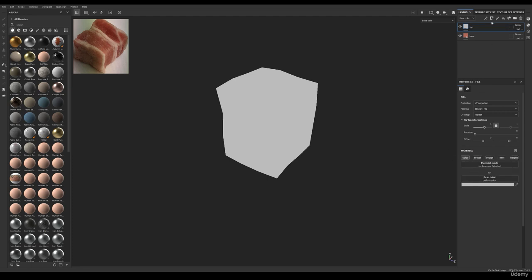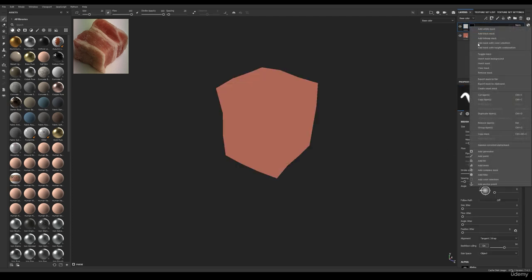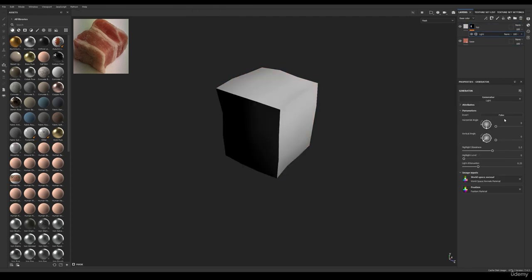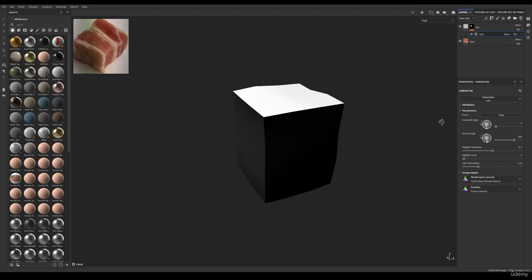So here, the same thing, fill layer, use just color, and then I'm going to create a black mask and add a generator. First, I'll try out using the light before realizing there's others that can work a little bit better in this situation. But you can see I'm creating a mask where that color will appear.